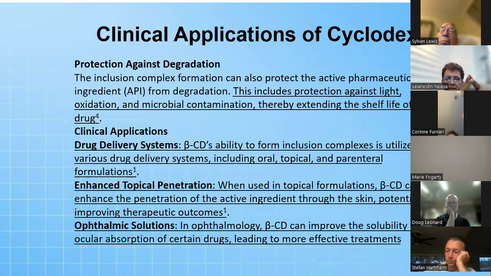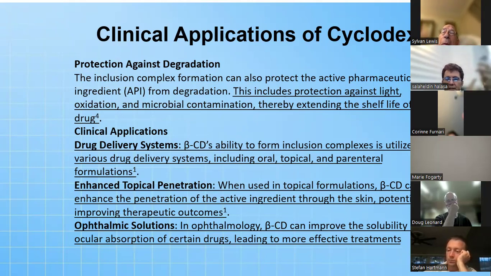It will protect them from being degraded by the enzymes of the microbes, or by oxidation, or against the light. Vitamin B12 gets degraded by the light. That's why they put it inside a special glass of vials that prevents light from entering. But complexing with cyclodextrin is a good idea as well.